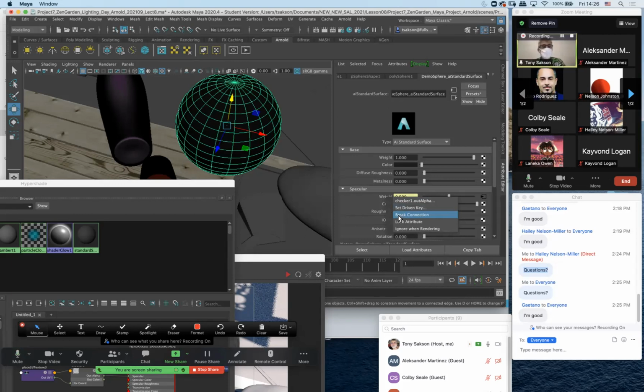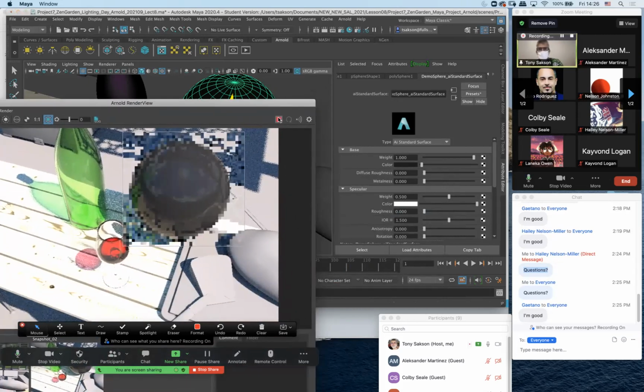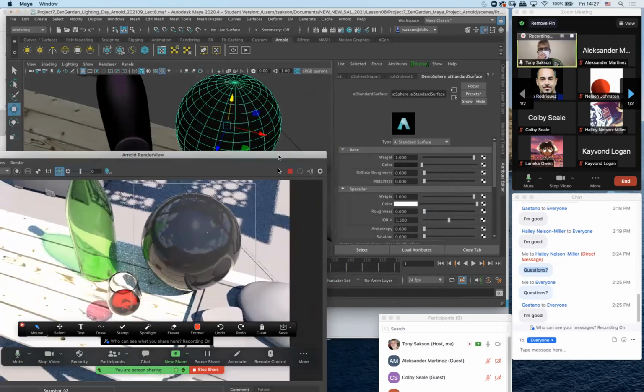Now, when you break connection, it will usually put the setting back to where it roughly was from the file. Like I had it about 50% because I had two channels in there. One was black, one was white. Don't forget, what you need to do is turn that back to its default.